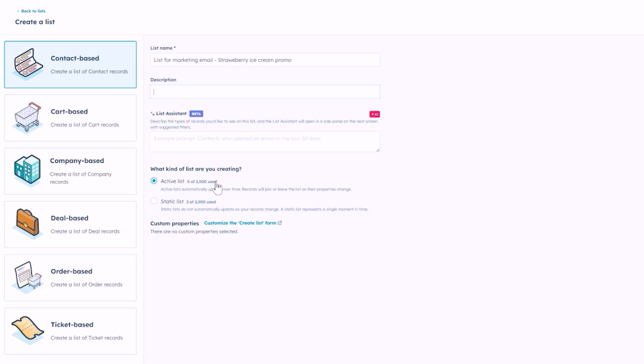When you are creating lists for reporting purposes, for example, typically you end up creating active lists more often because you want HubSpot to keep updating that list, right? With the contacts that meet that specific criteria. For example, let's say I create an active list called Founders in the United States, okay? And so the list will be based on 2 properties, right? The property job title and the property location. And if I want HubSpot to keep on adding new contacts as they join this list, that's essentially what I'm doing. I'm creating an active list so that I get that reporting accuracy, right? I get the exact number of founders that are based in the United States.